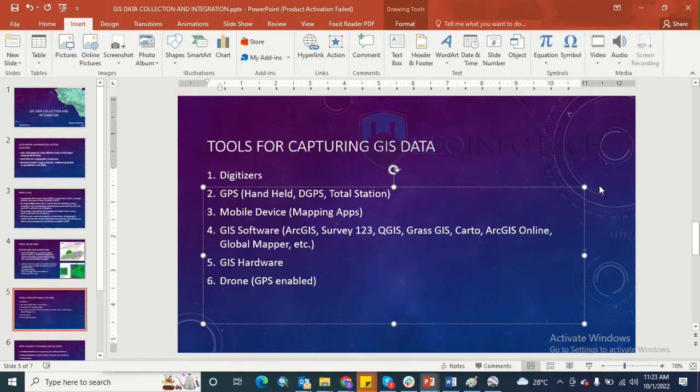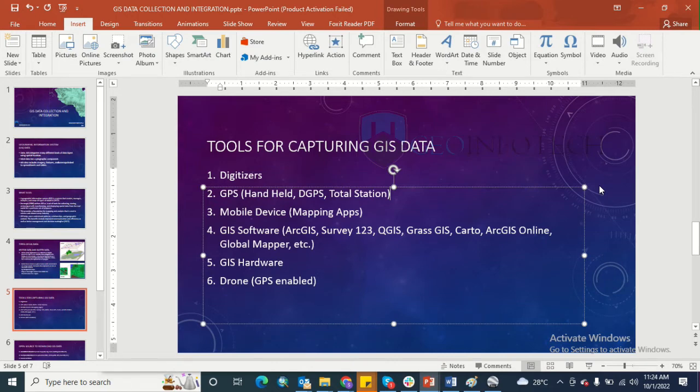So back to tools for capturing GIS data. We have software like Survey123, but this software is not recommended on certain projects. They are only recommended for few projects that require high accuracy. Yes, that's just what I'm trying to explain. Now we have other tools like GPS. The reason why we use GPS is that when we are capturing with a drone, we want to apply it to the differential GPS.